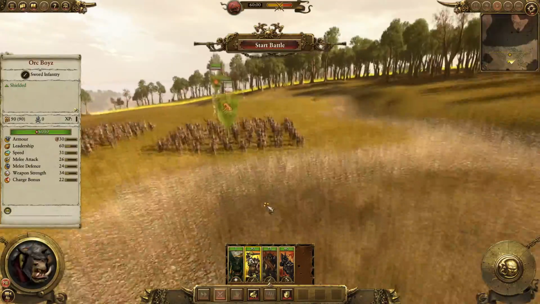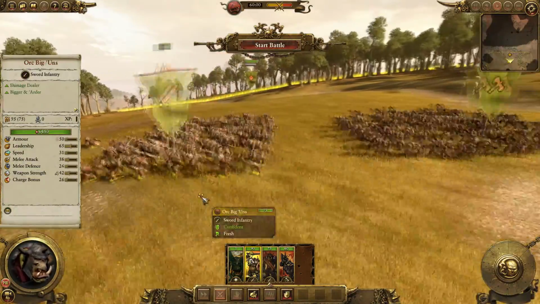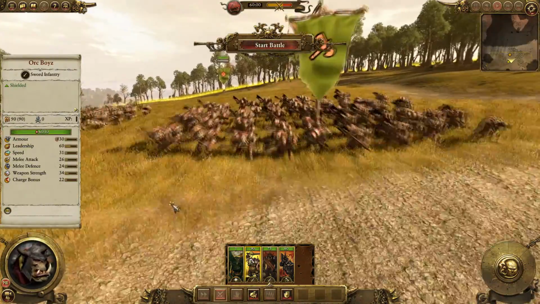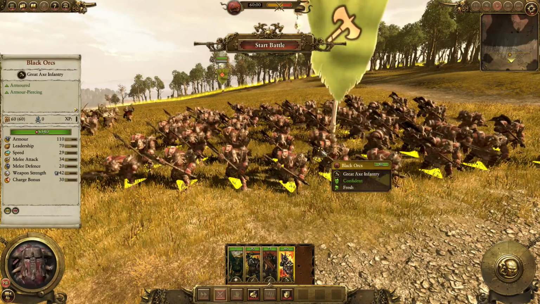And then finally, out of the three troop choices, this is the most elite. So once you've killed enough, you become a big un. Once you've killed enough, you become a Black Orc. They are slightly darker skinned than the other Orcs, which you can't really see because they are fully armoured. These guys are quite beastly.